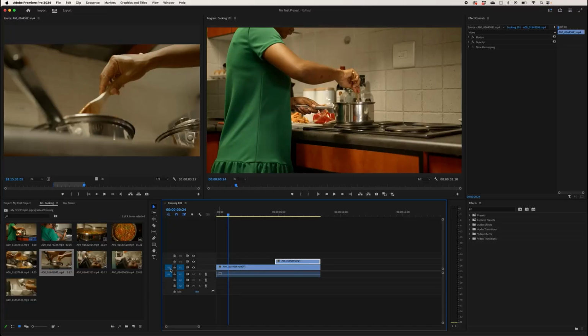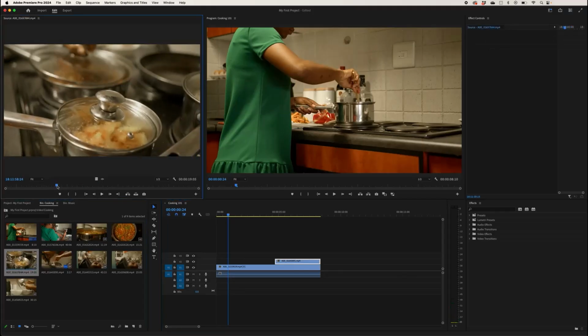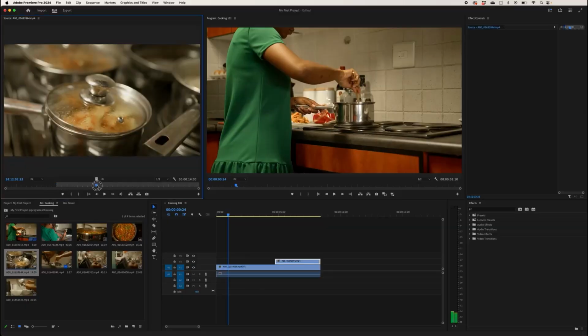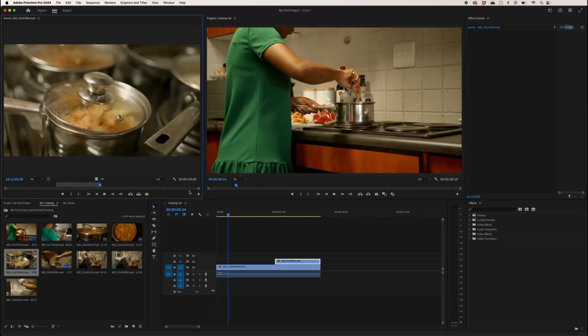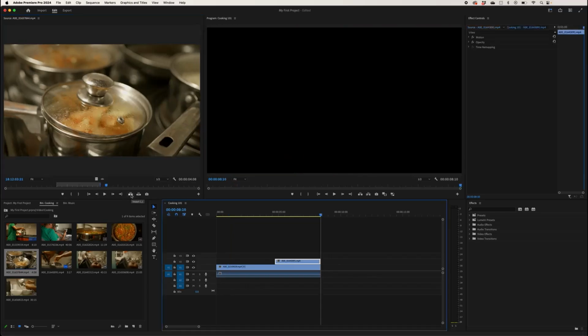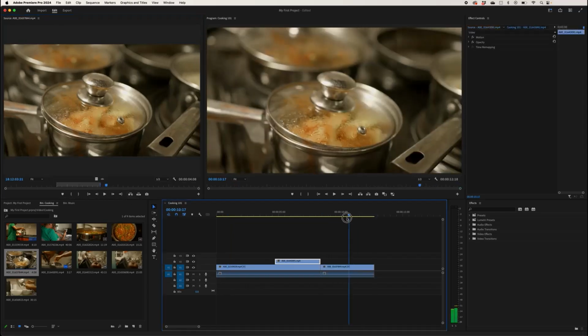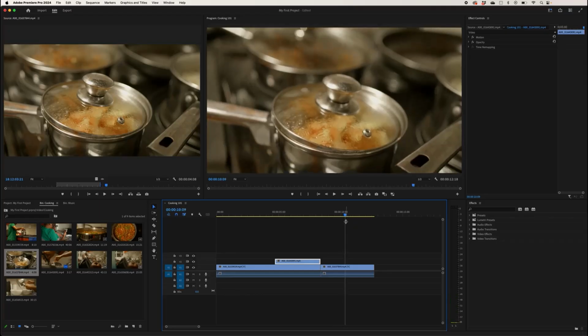So for example, let's look at those insert and overwrite functions that I said I would re-explain in the previous lesson. From your source monitor, I'm just going to click a different clip here. Let's use this one. Okay. So I'm going to create an in point and an out point somewhere right there. So if I insert this clip like that, it will be added to the timeline, as you can see. And I can continue to do this with different other clips, one after the other.